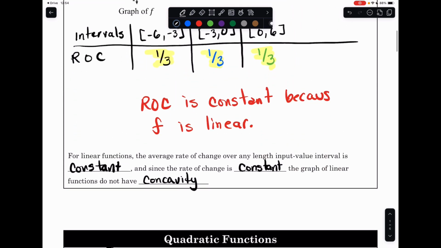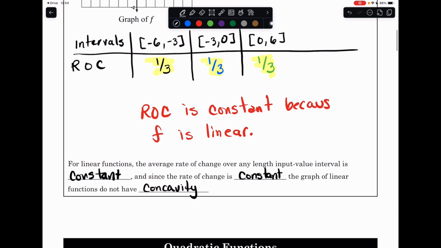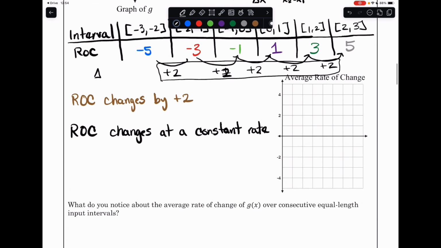And again, I know I'm sounding like a broken record here, but when our rate of change is constant the first time, it means it's linear. And when it's not, but the second time it is, then it's going to be quadratic, like in this example here. So the average rate of change of our rate of change is always a constant value of 2. It's always increasing by the same amount of 2.